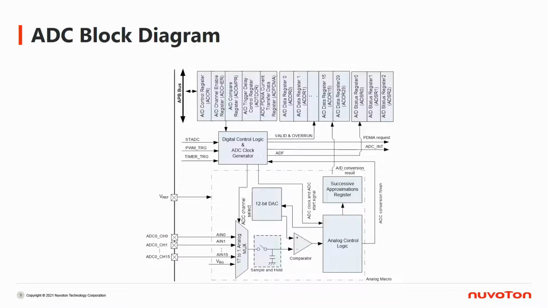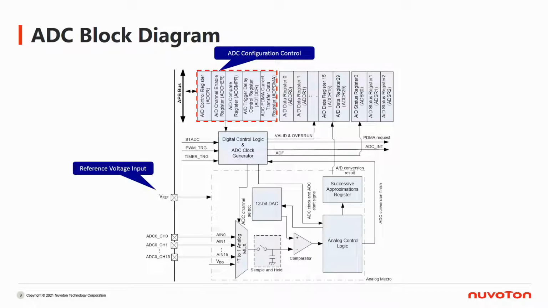This is the block diagram of ADC. First, these are the control registers of ADC. From the lower left corner, we can see ADC channels and VREF. They are all connected to pins outside the integrated circuit. Like we have talked about before, VREF will connect to a voltage less than VDD. There is a capacitor in sample and hold.